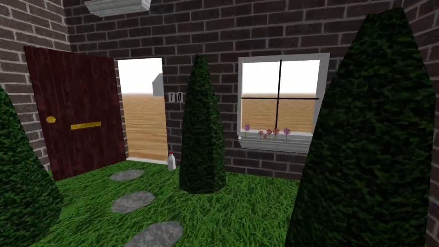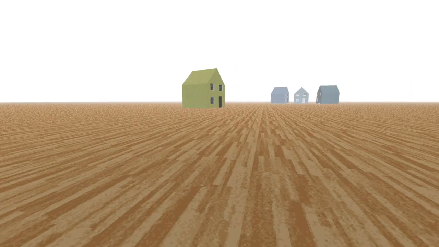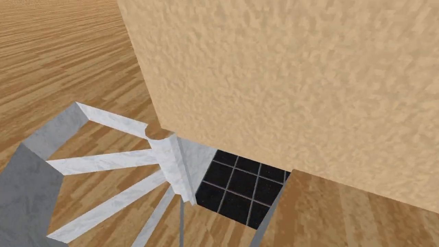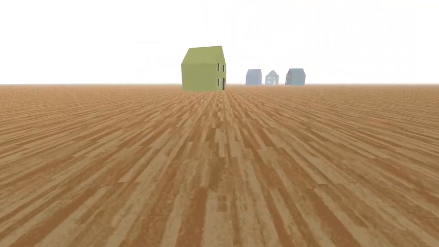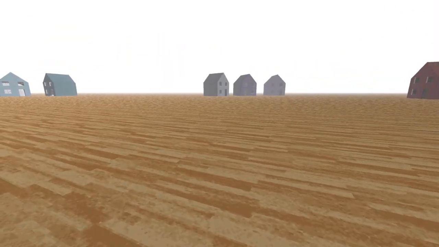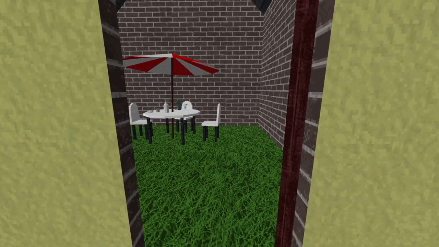We got some flowers in the windowsill. I really love his art style. We got a series of rooms here, and a weird basement area. I want to save that for later. So, Cement Mixer Simulator was a very trippy game, but I loved it. Loved the whole art style. I loved everything about it. But this, I don't know anything about.